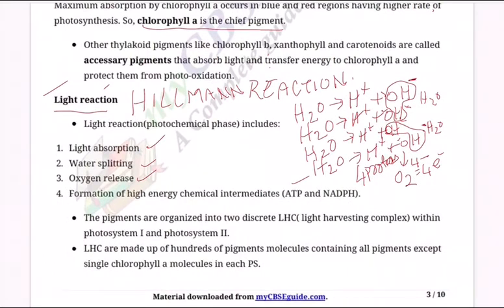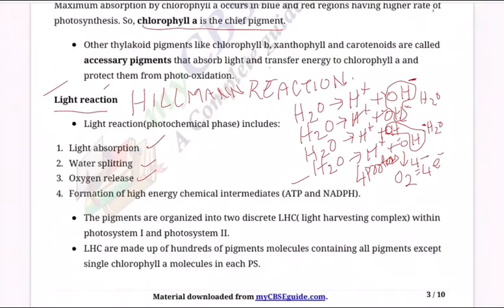So the entire photosynthesis, as we have been discussing, would take place in two steps. One is light reaction or Hill reaction or photochemical phase, and the second one is dark reaction or Blackman reaction, or what we say reduction stage. CO2 gets reduced to form starch. So let's see the first one, light reaction or Hill reaction.